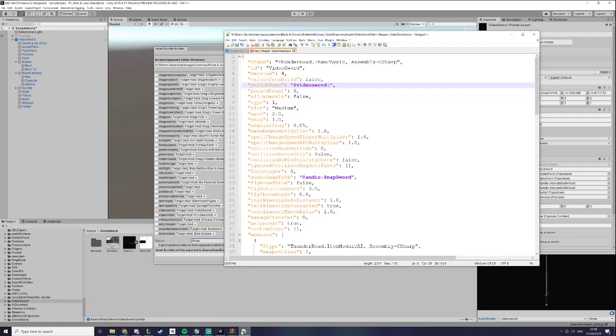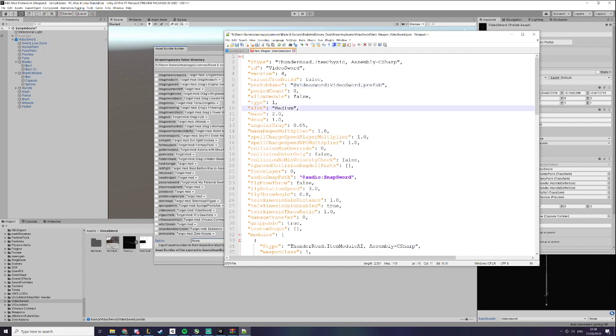I know it's a bit confusing. It is case sensitive, so I will name it video sword, and then don't forget the .prefab at the end.